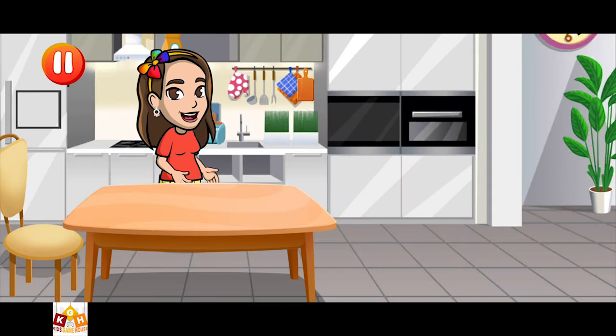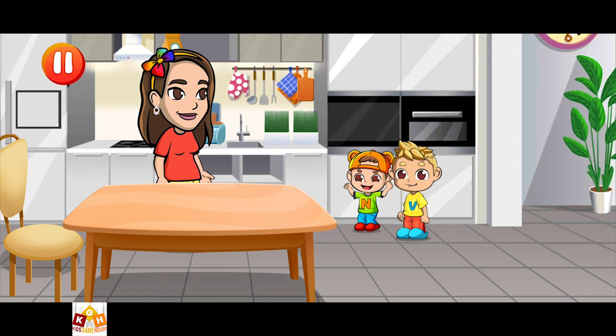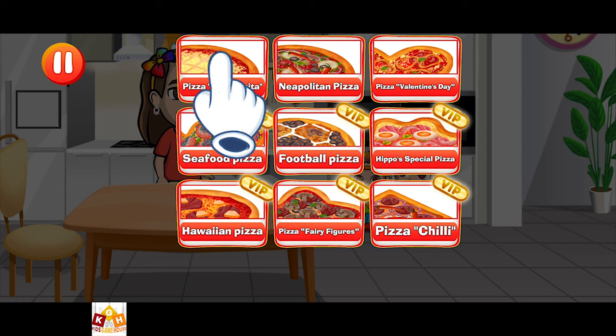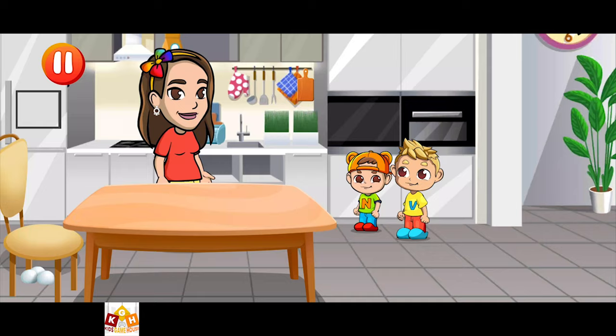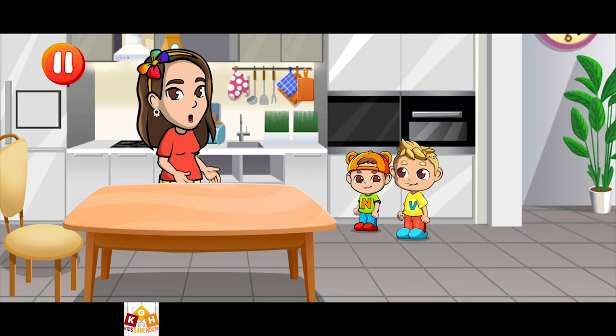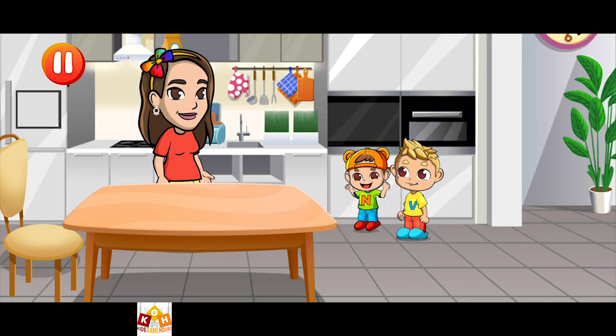Who ordered a hot, tasty pizza? I want! And me! Tap any available recipe to cook it. Pizza Margherita. It's high time to go to the supermarket. I've made a shopping list for you. Who wants to help me? I want! And me!